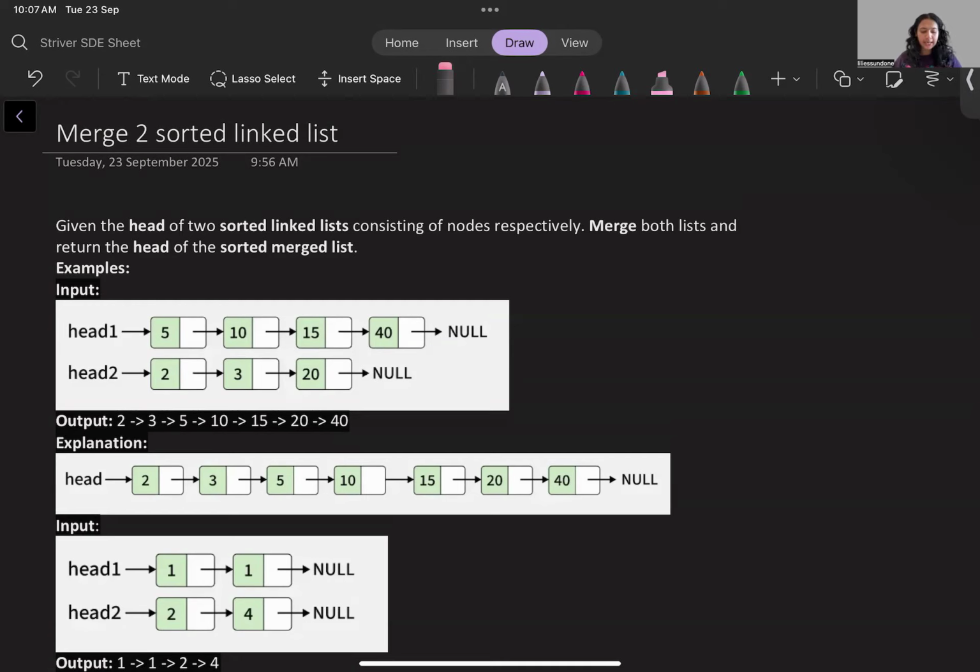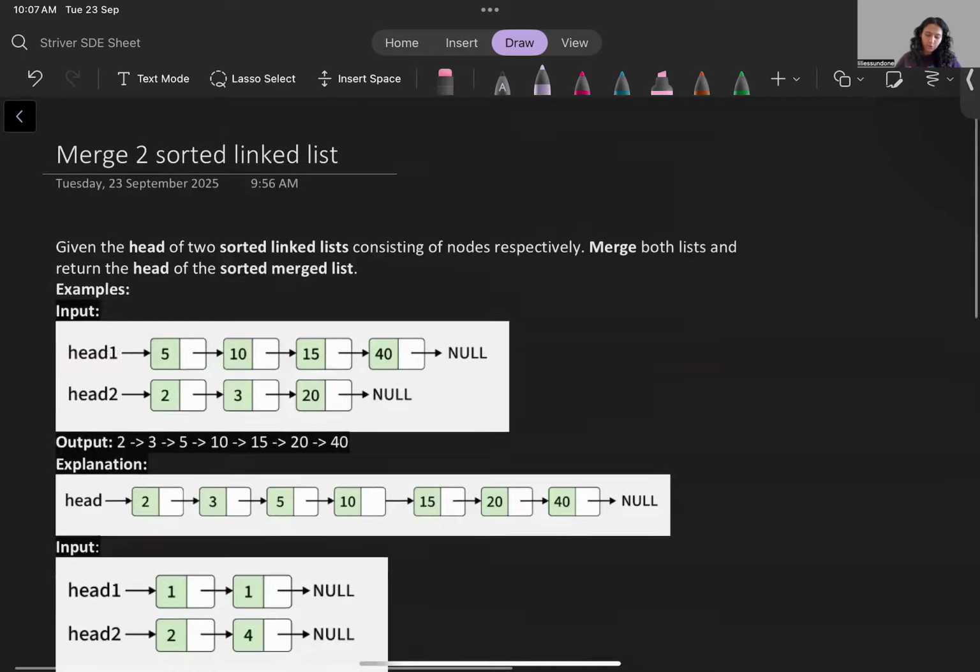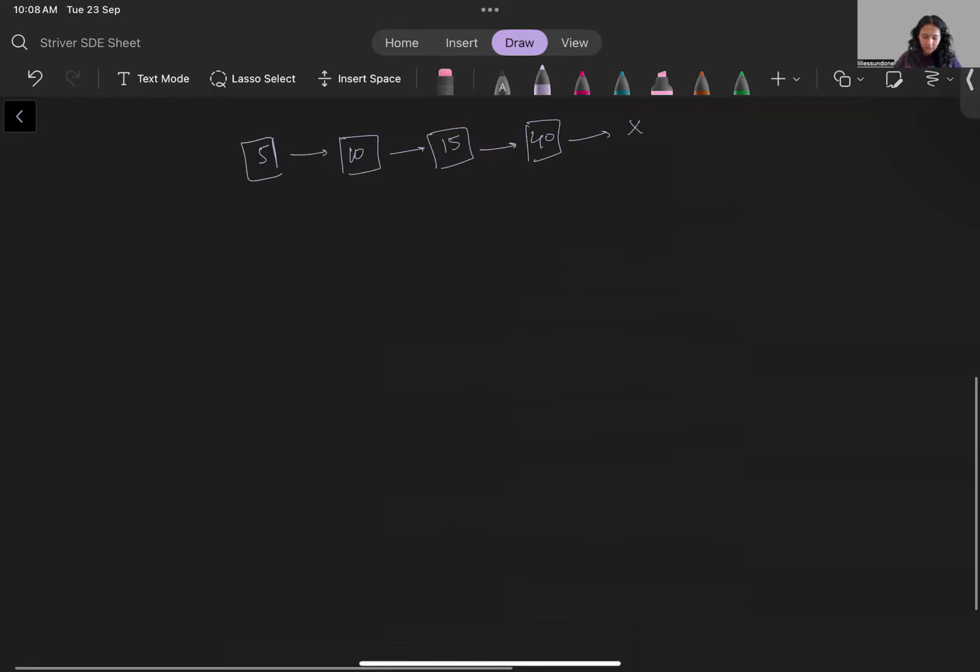The first one goes by 5, 10, 15, 40, null. The second is 2, 3, 20, null.